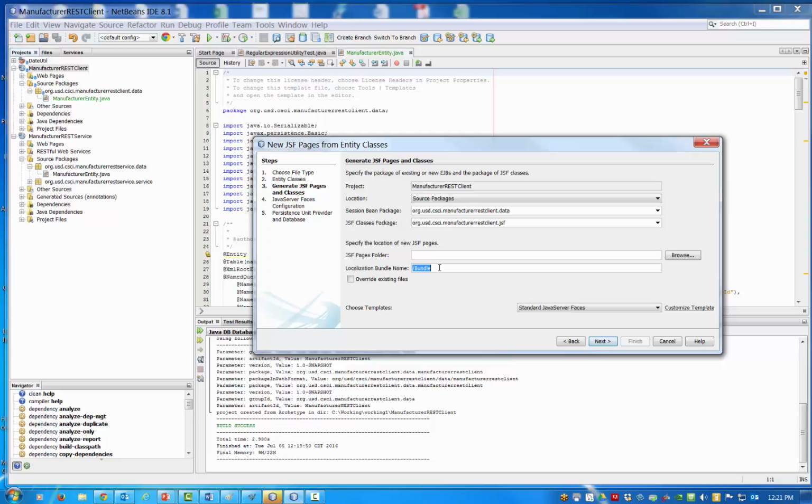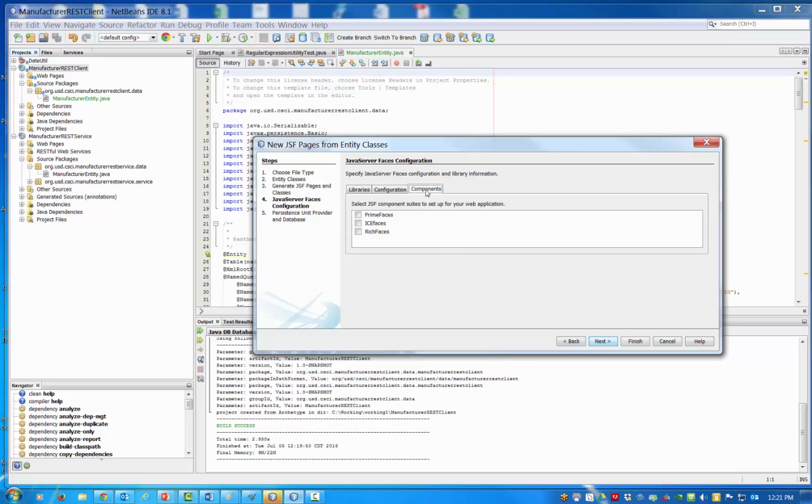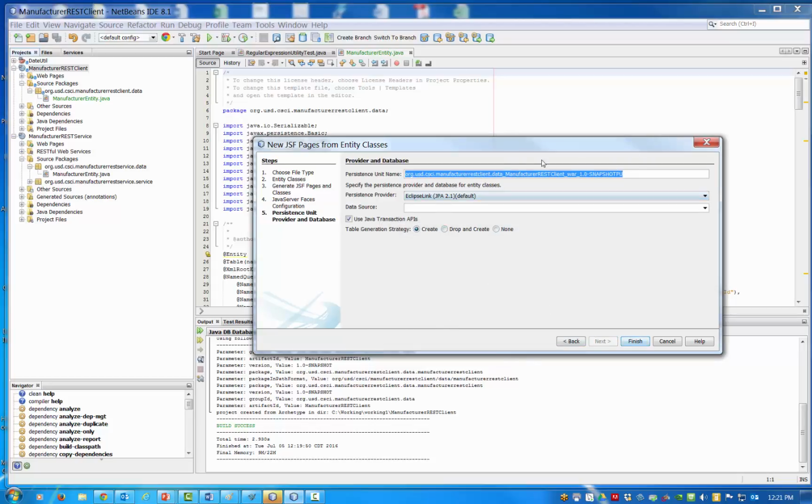We want to rename our bundle manufacturer. And we want our customized template to be PrimeFaces. And we want our component to be set to PrimeFaces. And this persistence unit isn't going to matter because we're going to get our data from the service rather than directly from the JPA persistence unit.